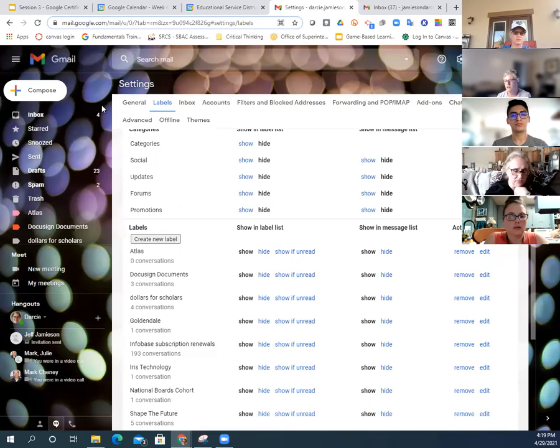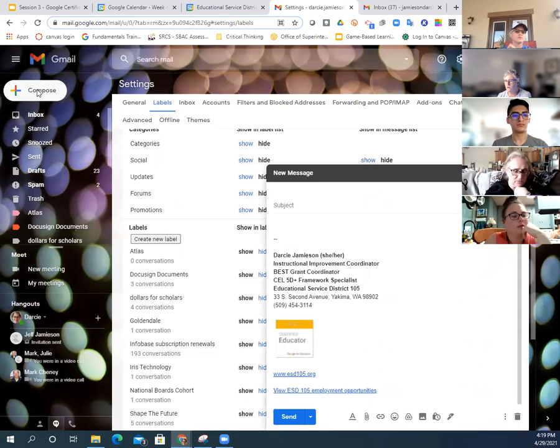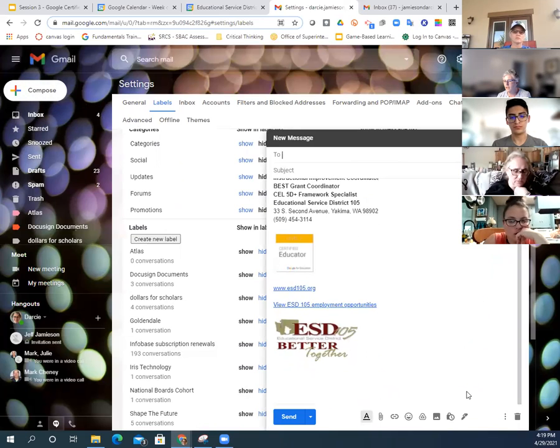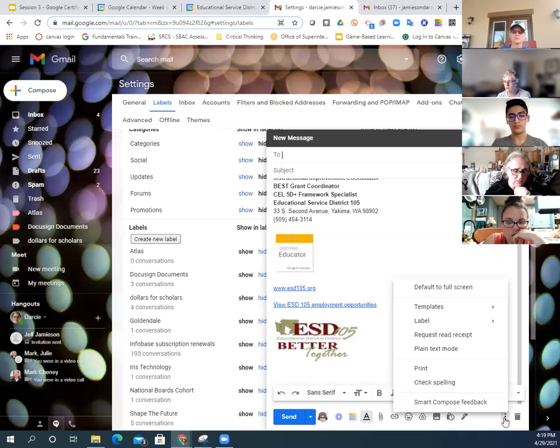Yes. If I go to compose, I can look at my options, request read receipt. Anytime you see those three dots, click on them to see what other options there are. You will find that it shows a lot of different things. So your request read receipt is right there.